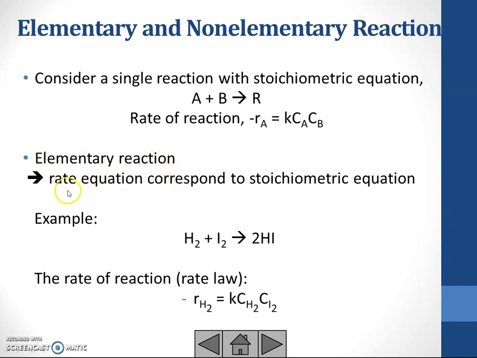This is an elementary reaction which rate equation correspond to the stoichiometric equation. Stoichiometry means 1 mol of A plus 1 mol of B. Therefore, this equation is related directly to the stoichiometry that we have in the reaction, with KCA power of 1, CB power of 1 referring to how much mol or stoichiometry related to the reaction involved.